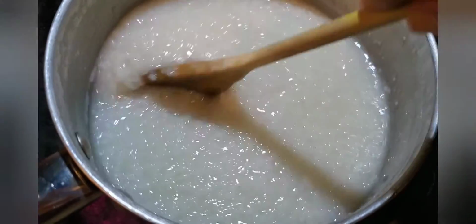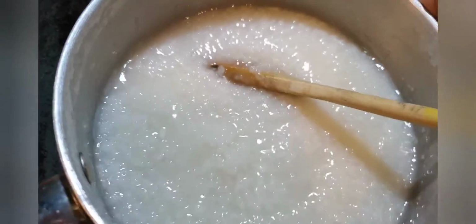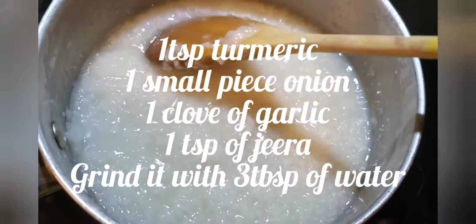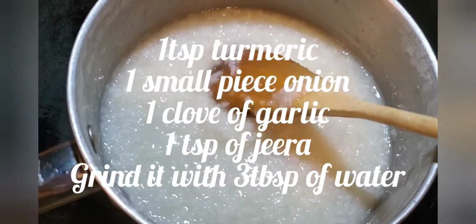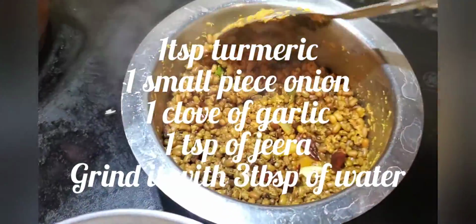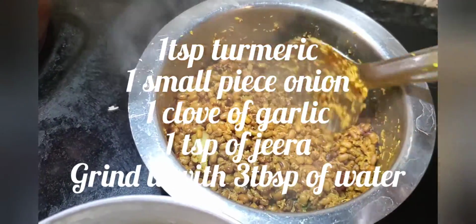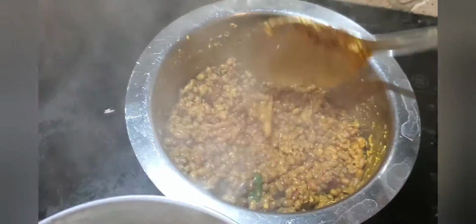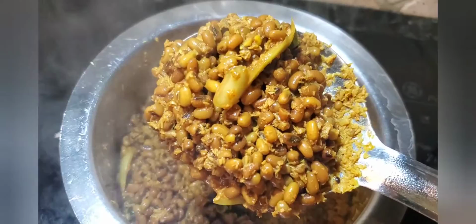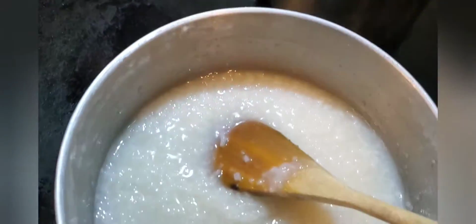Having some rice porridge for tonight, and this is not just plain porridge, this has some medicinal stuff in it. So again, the same thing that I used for the red chori. You can see the color, it came out really well. You don't have to grind anything. See how it came out nice, so good, smells delicious.